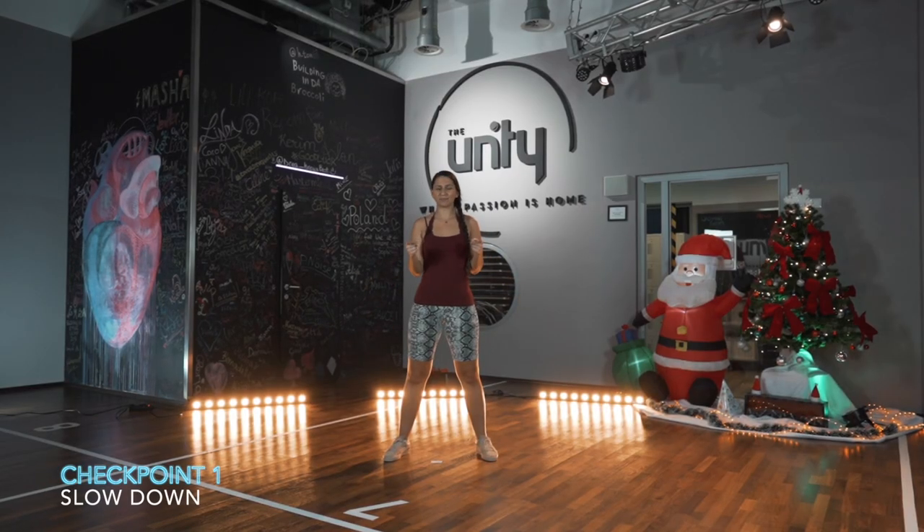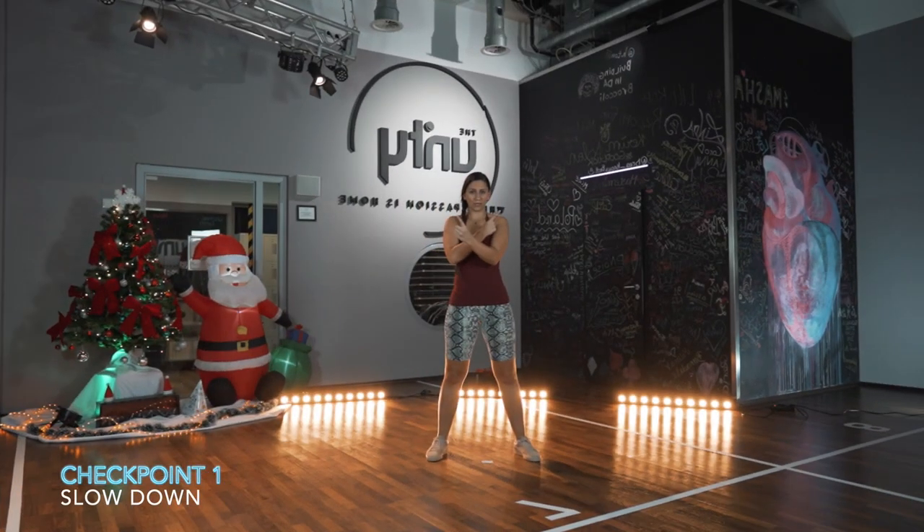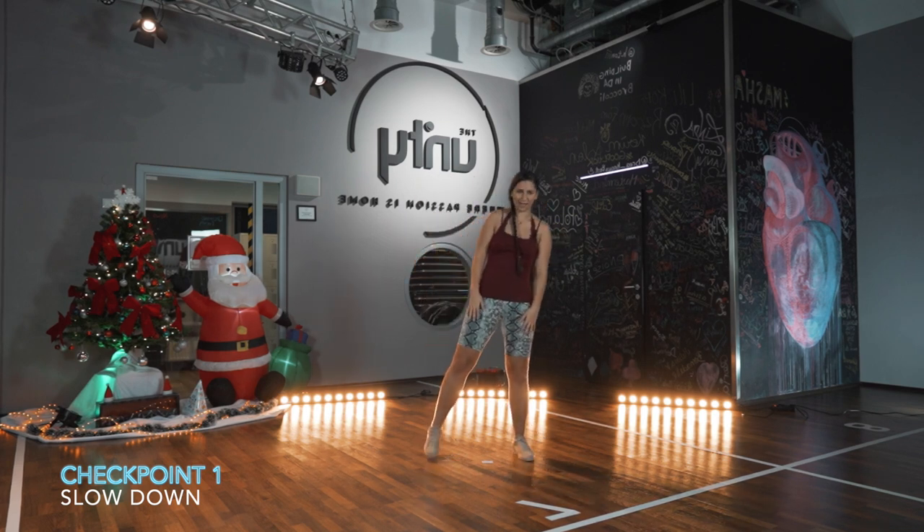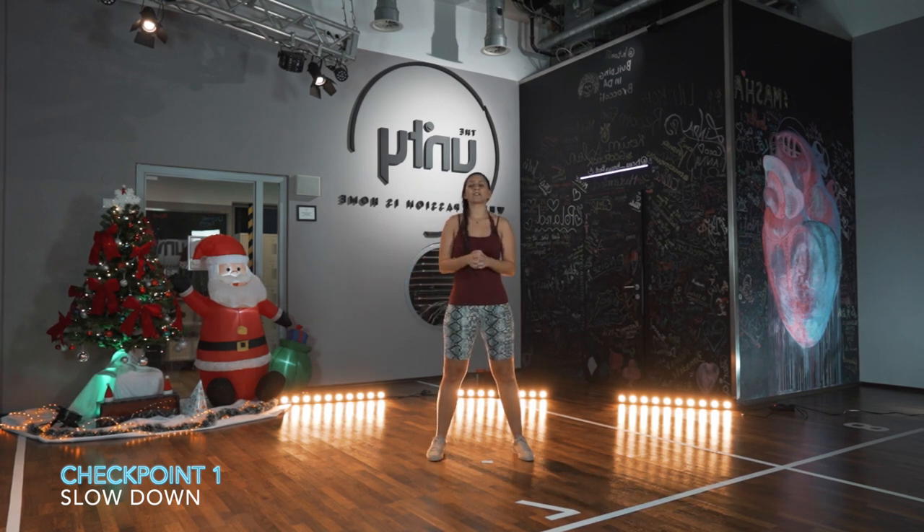All right, let's just get into it. Don't forget the choreo is going to be mirrored for you. This video is going to be mirrored — you're going to see your right leg on your real right side and your left leg on the real left side. The choreo starts on 'and six.' When 'and six' comes around, we're going to walk with the right leg first to the front, and it's going to be like a tap tap, right left.